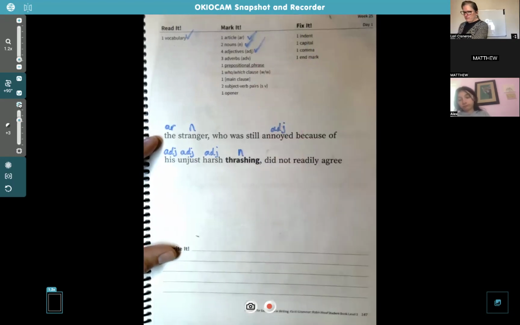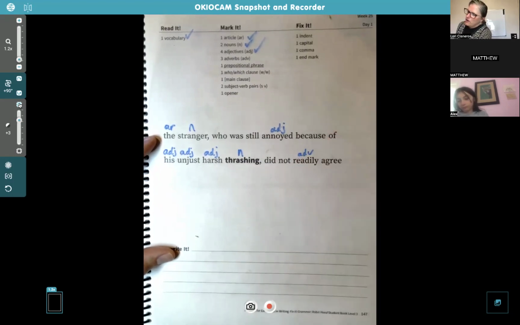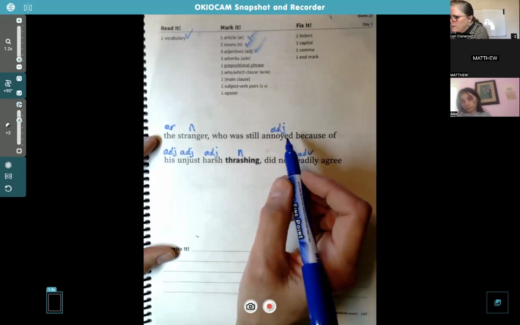And then Matt, 3 adverbs. Most of the time they have ly, but there are a couple here that are not ly. Readily is one. That's the easy one. And there's 2 more. Think about the word annoyed.